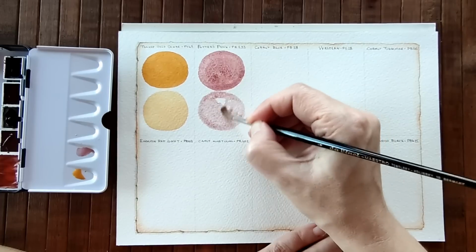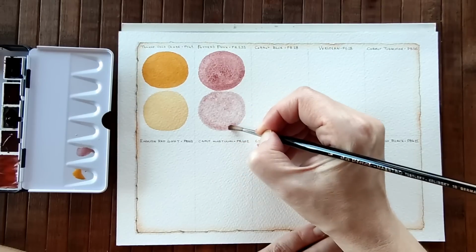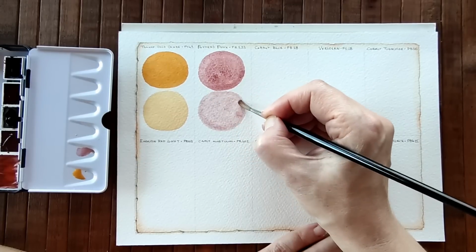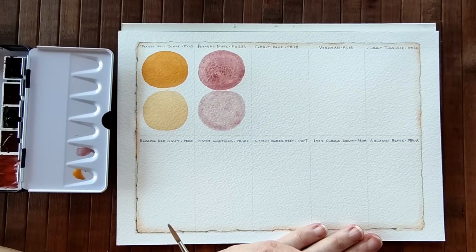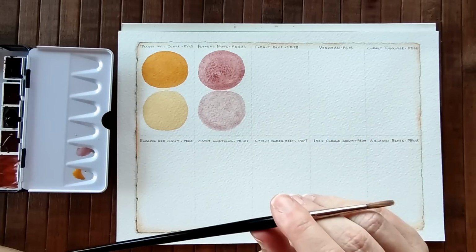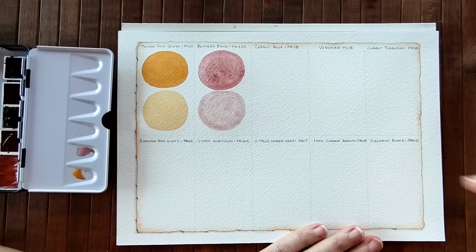I don't want them to mingle into each other, so I'm just going to be very careful here. It's going to be a wonky circle again, but when you're swatching colours, what's a wonky circle? Oh, that is pretty. That granulation, even when diluted. This is becoming even more vibrant as it dries. It had a little bit of dullness, but now it's becoming very alive.